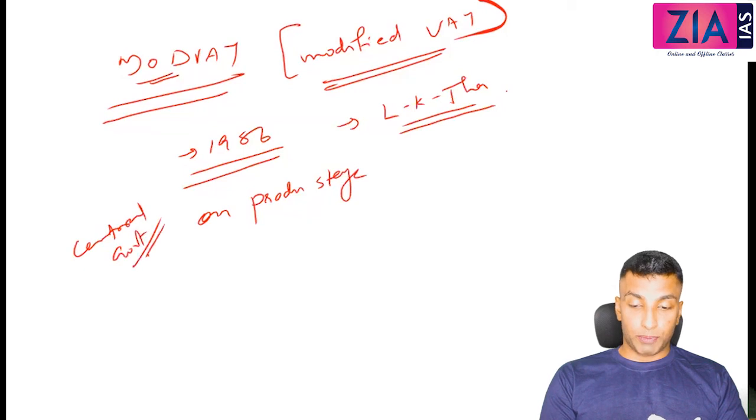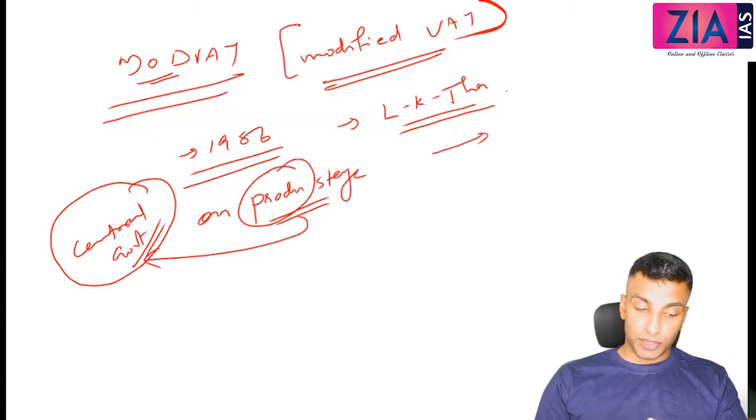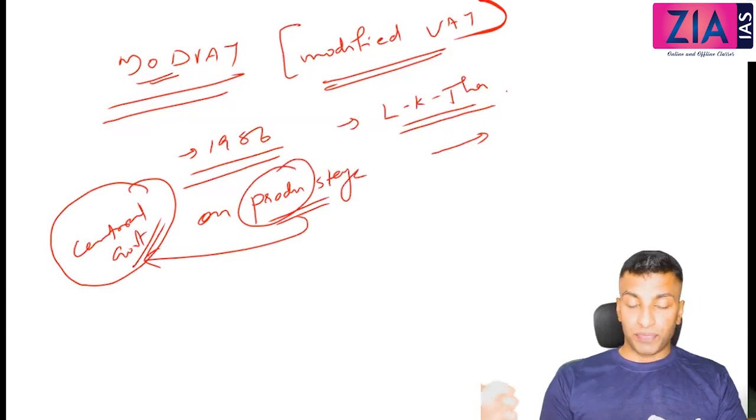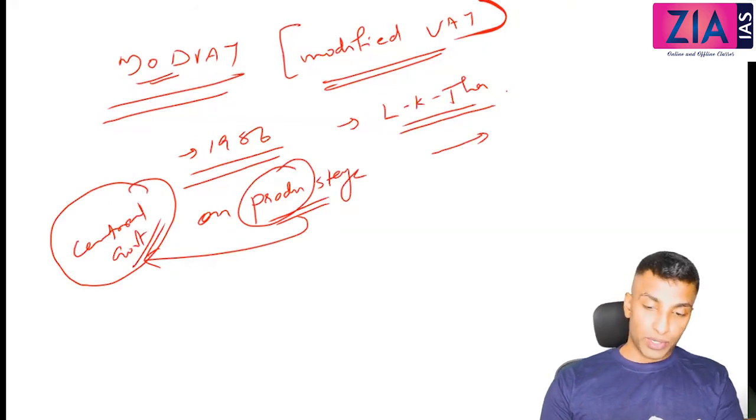Production tax belongs to whom? Central government. So that's why the central government can control only the production stage, no? Why not at the sales stage? Because as per the constitution that we have discussed in the fiscal federalism chapter, the sales tax belongs to whom? The sales tax will go to states. So if you need to implement this at the sales stage, then you need the permission of the state, right? If something is affecting the state, you need the permission of the state, and the state also needs to ratify this case. So just write one line under Modvat.